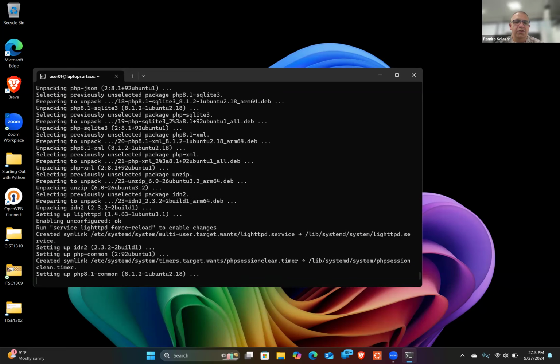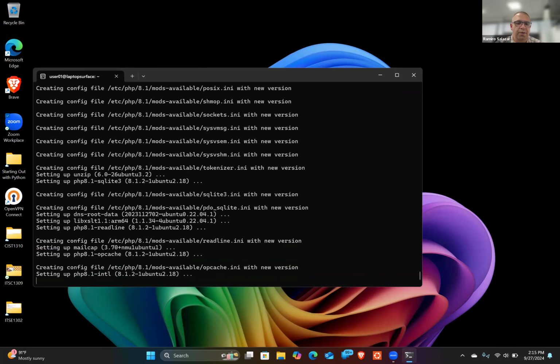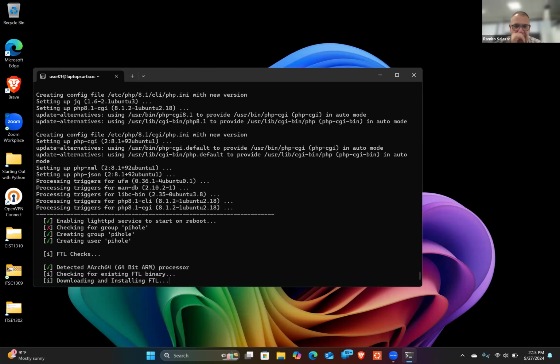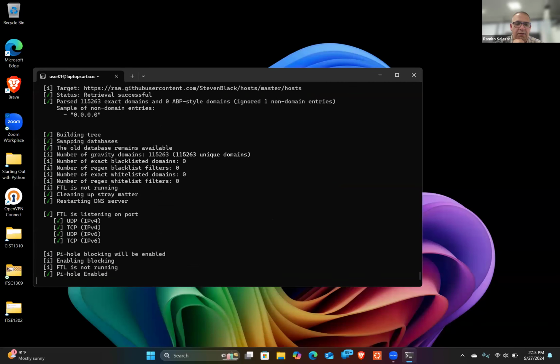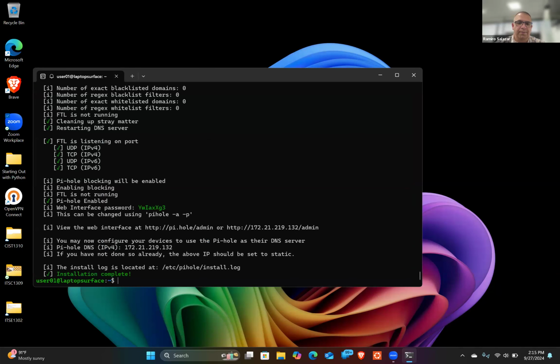And when this is done, it's going to show me an address that I could use to connect to the Pi-hole's web interface. So I'm actually converting my Ubuntu machine into a Pi-hole. And I'm going to use its IP address and plug it into any DNS servers, and that'll allow me to block ads. So right here, it gave me a temporary IP address that I can use. So I'm just going to make note of the temporary address that's been set up for me. I'm going to click OK.